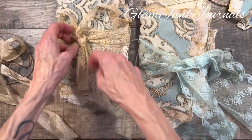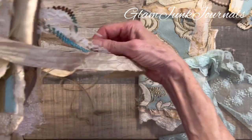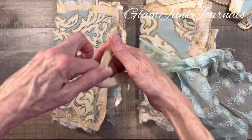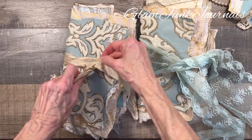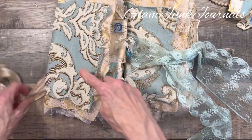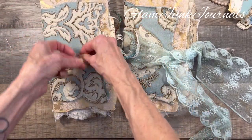Or, let me take this one off and I'll show you another option. Maybe some sari silk. I've got a lot of strings going on here. That would be fabulous, just tying that in the center like that. Looks wonderful, right? Oh, I'm just loving how these are coming together. Or another option, let me move this one out of the way, is maybe some twine. That always lends itself to the grungy look of a journal. So something along those lines.